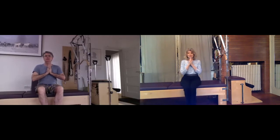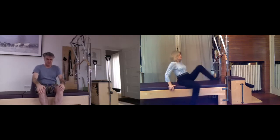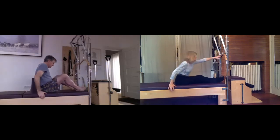Look down your cheeks, eyes open. Relax your shoulders and close your eyes. Release it, move around just a little bit, and let's get started. So you'll turn toward the tower and grasp your Arcus bar.